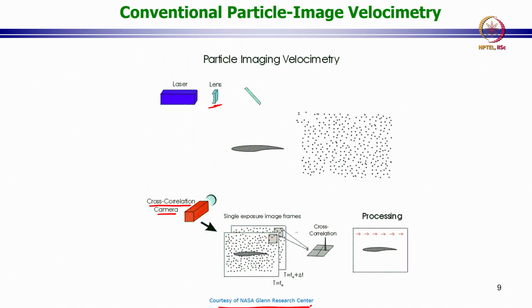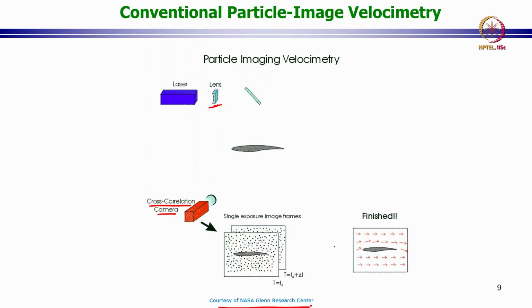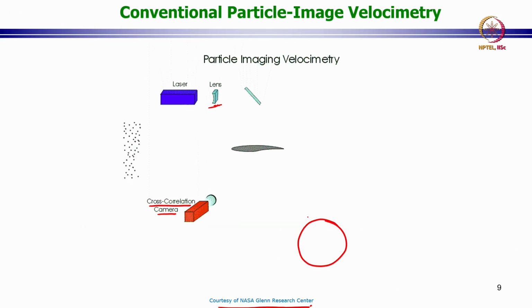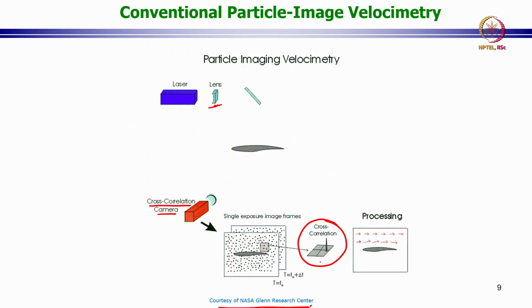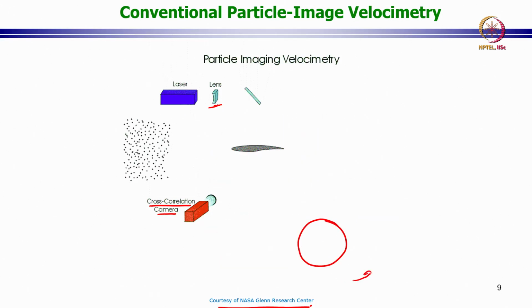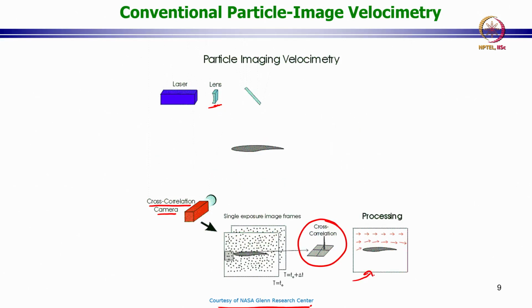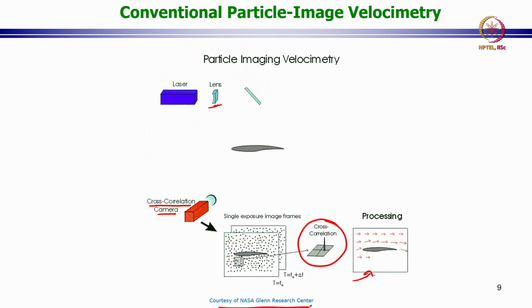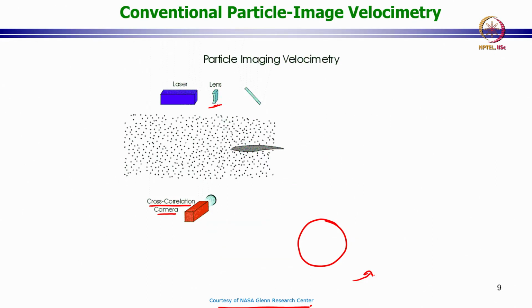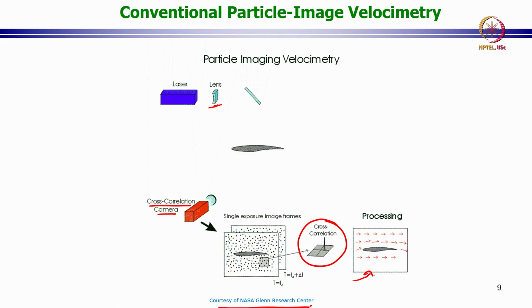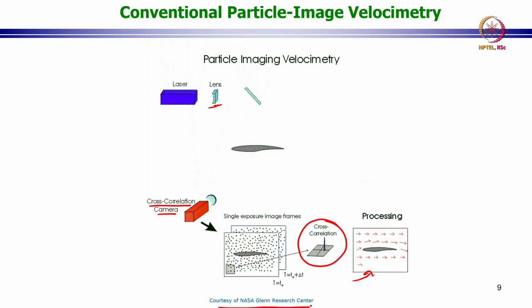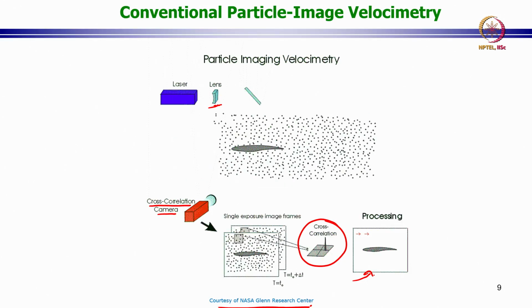Which is why we were talking about image pairs, and then we will see how we do the image processing, which is the cross correlation bit. This is the image processing here, and then you process it and finally get the velocity field, the known velocity field. So, this is a very good example of a large scale or lab scale PIV setup. Now, or a macro scale PIV setup, that is often called.